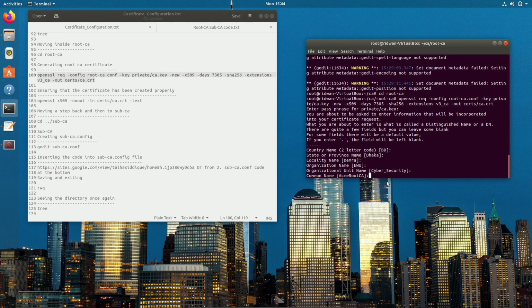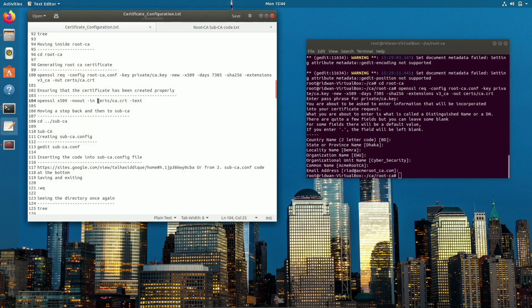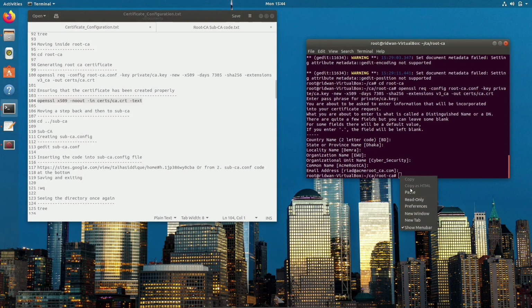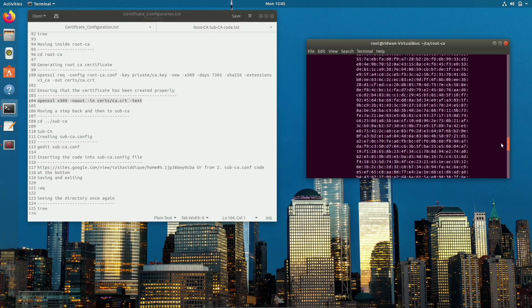This will be default. After that, we have to ensure that the certificate has been created properly by the OpenSSL command. And this is called the RSA algorithm.